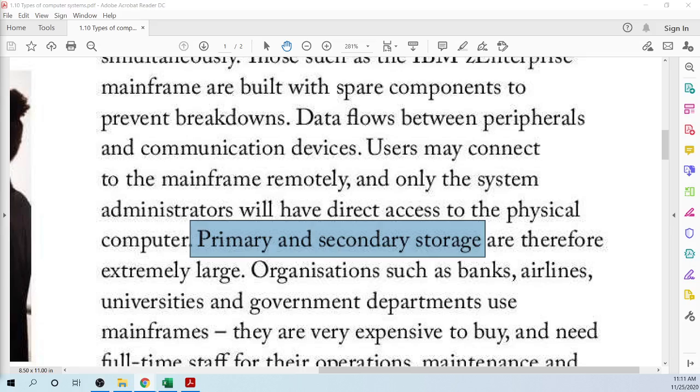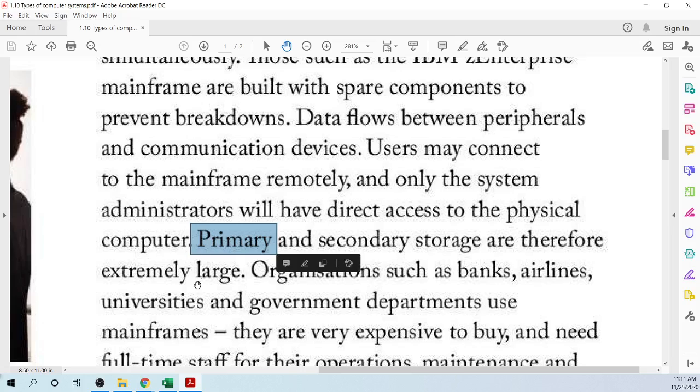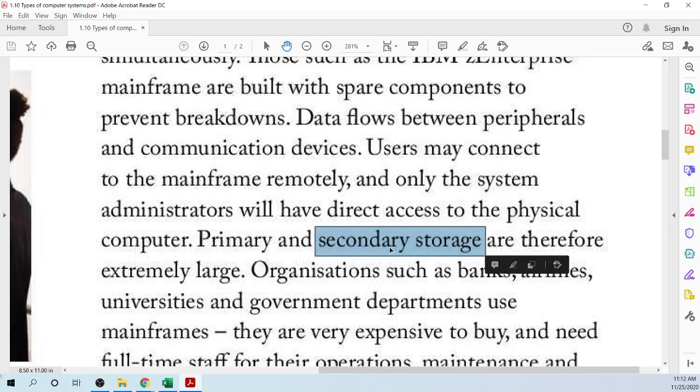Good? So that's exactly it. The primary is the temporary storage or the RAM inside of your computer. So it needs that in large amount because remember, your computer needs the RAM in order to function properly. So if we have many users, that means we need a lot of primary memory to support all of those users as they open all of their applications and do their work. And also we need a lot of secondary storage, which is the permanent storage for when these users have completed their tasks.